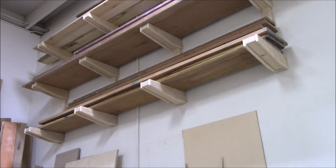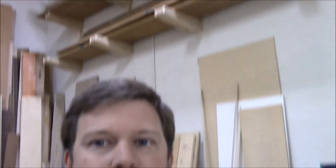All right, let's get back down — it's a little high. So yes, I do need a ladder to get to my material, but I don't use this material very much. It's more of my excess go-to when I want a special project, so I'm not using this material every single day. The material I use every day stays on my back wall, which you'll keep seeing in the videos — that's my go-to material every day.